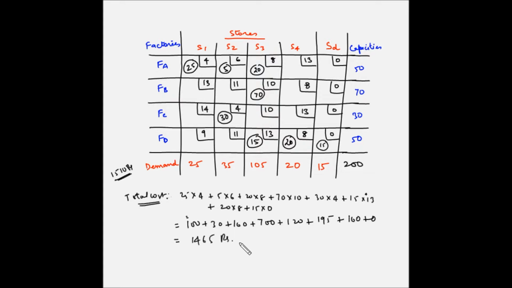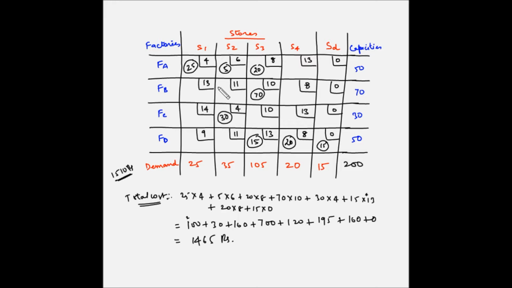Now let's find out if this solution is optimal or not. Now before we proceed for the optimality test, we have to first test whether this solution is acceptable to proceed with optimality test or not. So the first condition for the acceptability test is that the number of allocations should be equal to m plus n minus 1. Now m is 4, n is 5, so 4 plus 5 is 9, minus 1 is 8. And let's count the number of allocations. So 1 2 3 4 5 6 7 and 8. So the number of allocations is equal to m plus n minus 1. So the first condition is met here.